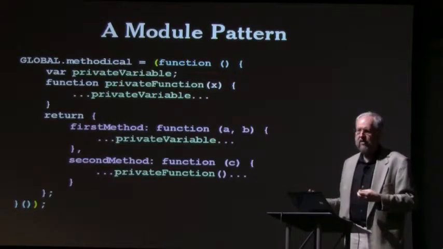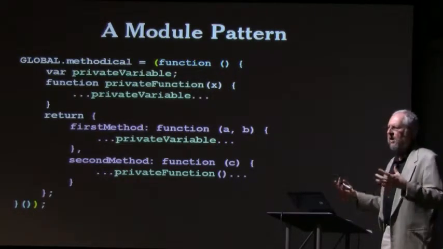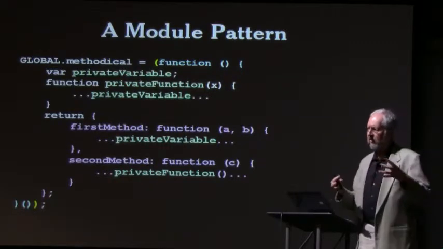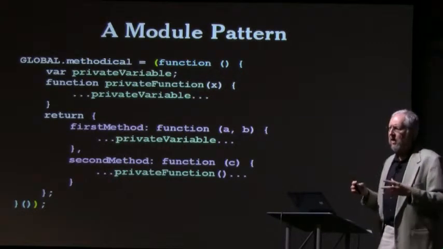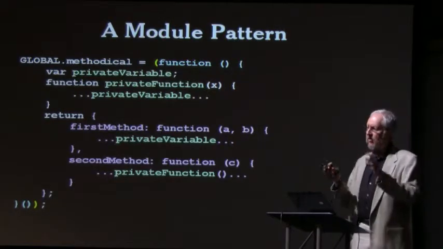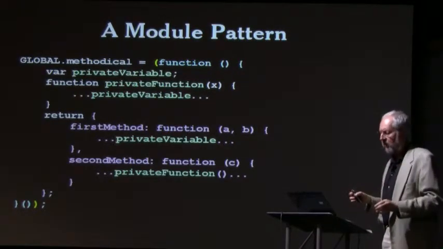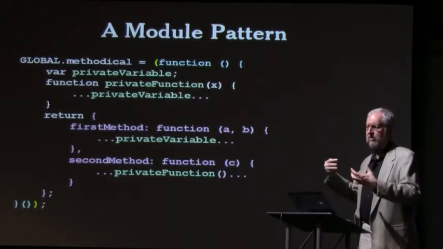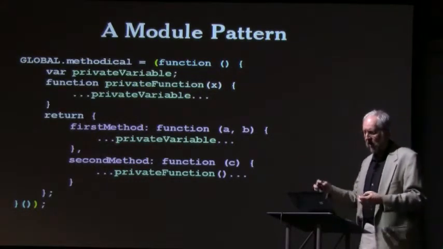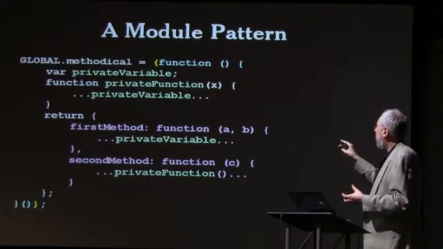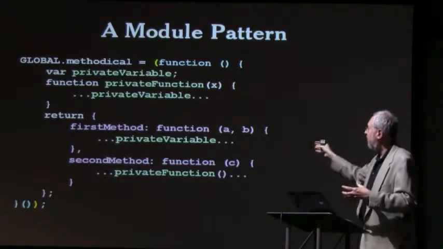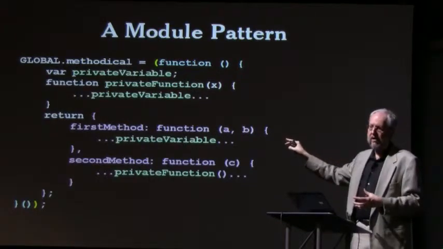A related pattern to this is we want to have a common global object where we'll keep our whole application. At Yahoo, we keep a lot of stuff in a global Yahoo object, so that everything that's ours we keep in one common namespace. And so I want to add a new thing to my global object called methodical, which will have my two methods in it. So just as before, I'm going to be assigning the result of my function into that object.